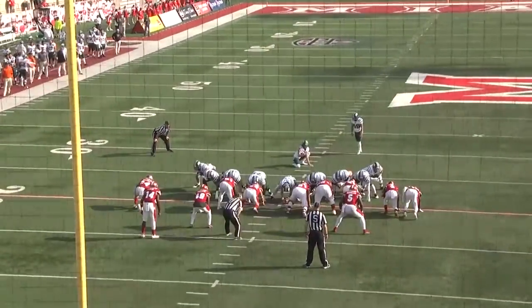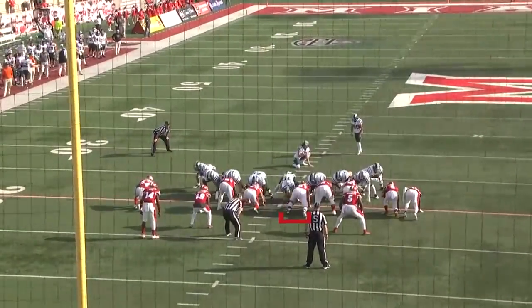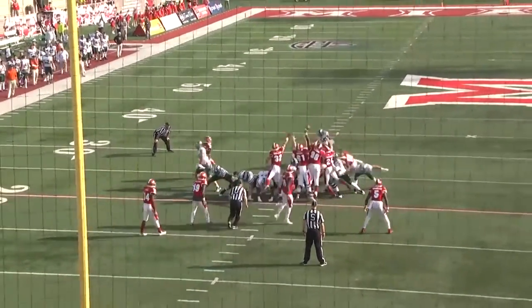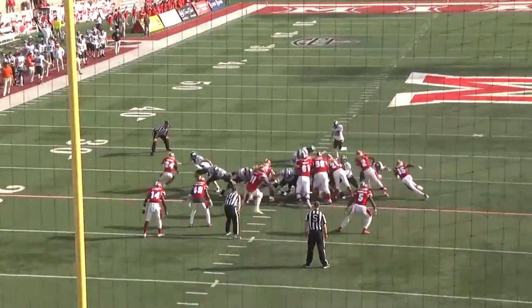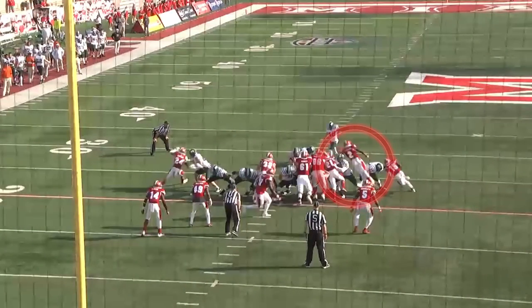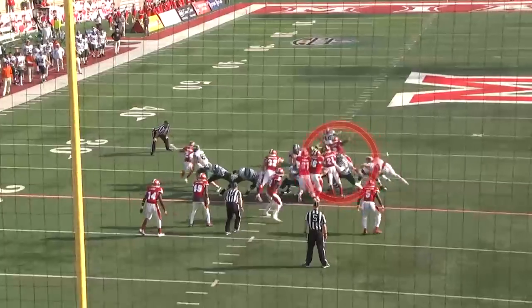We're using Zach Swartz, one of our offensive linemen — Zach blocked about 20 kicks in high school. Nate Trey with number 96 actually set this thing up, because earlier in the game they got tremendous push on the guard. OU actually tightened their splits to help protect their guard, which is now shortening the edge for Josh Allen and DeAndre Daniels. And there you can see the incredible effort by number two Josh Allen and the incredible blocked kick, keeping us in a chance to win a football game.